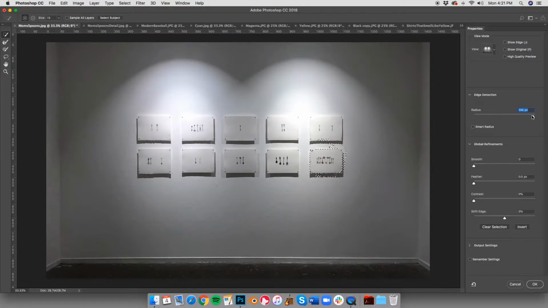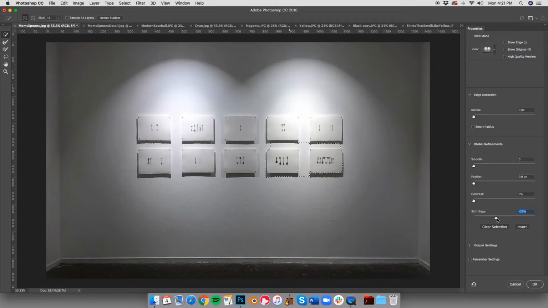Now, one of the things we can do in here, we have a couple of things to play around with. Radius will change what that selection is focusing on. Smooth, it's hard to tell, but if you've got something where those dancing ants are not really where you want them to be, you can smooth out the path. You can feather it so that it will shrink or grow to your selection size, go as accurate as you want or not. Contrast, I believe, if you up this and start making a new selection, it'll work more towards the contrast of the image.